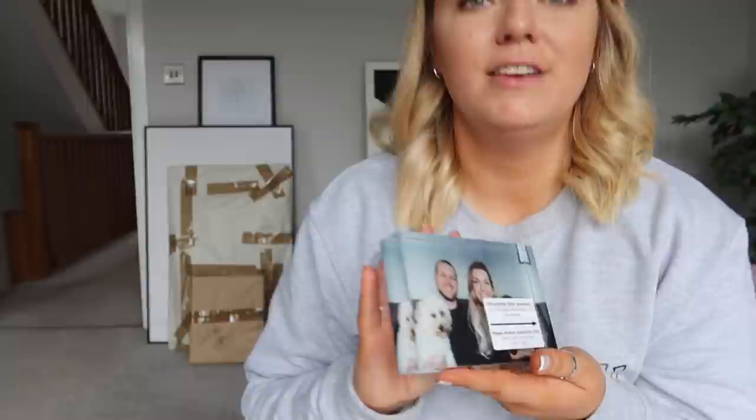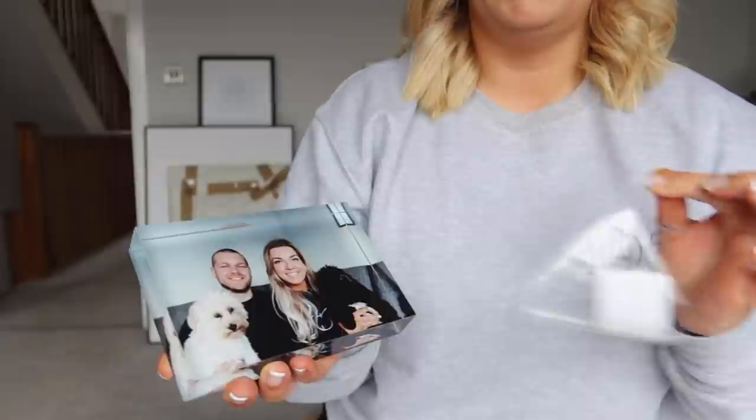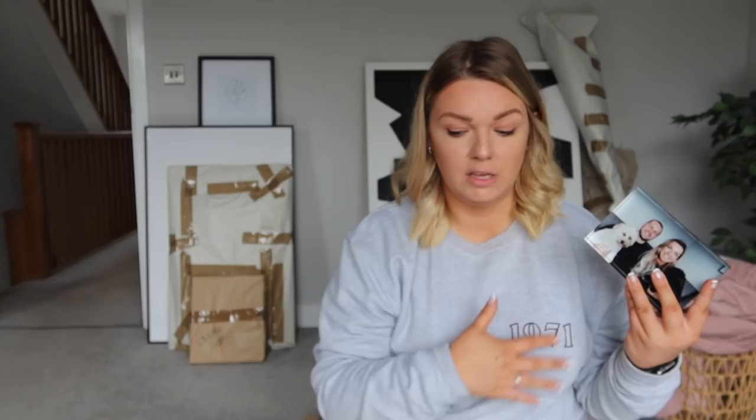I saw that MyPicture do these acrylic blocks - basically you can have a photo printed into an acrylic block, which is so cool. I thought it'd be absolutely perfect for a desk or office space - it's just a little picture of the four of us. They also do quite a lot of different print types: wood block prints you can put on your wall, prints on aluminium - they print on so many different things. There's definitely a lot more variety than what I'm showing here, but these are just the products I'm going to be using. I thought this would be so sweet - very simple, modern, just perfect for his office.